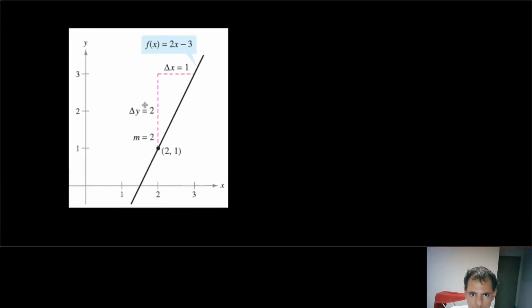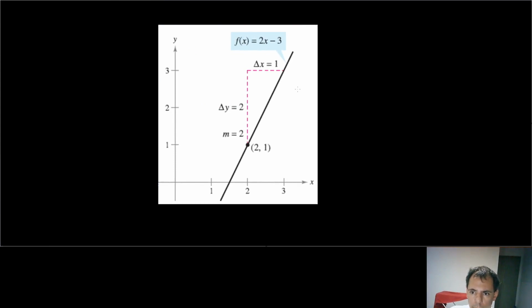Okay, let's keep going. Got a few more things in here. Oh yeah, I want to show you guys something. This is the example that I was talking about. Now, look at this stuff. This function right here is 2x minus 3. And we just found out that it's a straight line, and that its derivative is 2. So that means the slope is always going to be 2 all over. Is its slope 2? Yes, it is. It is 2.